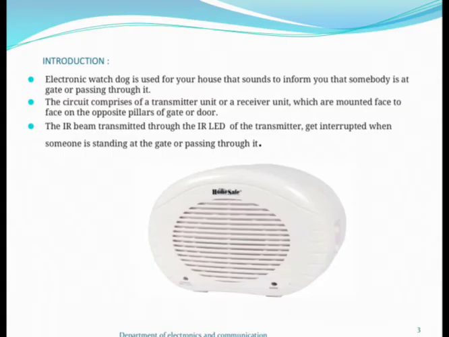Introduction. Electronic watchdog is used in a house that sounds to inform us that somebody is at gate or passing through it. That is, whenever someone arrives at our gate or just passes through it, it sounds. The alarm sounds in order to make its owner aware that somebody has arrived. It is the main motive of an electronic watchdog.